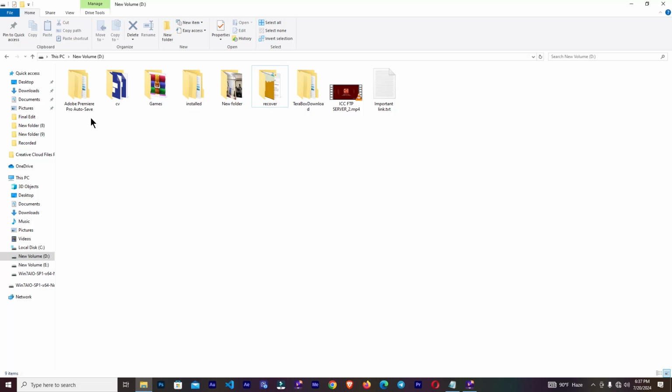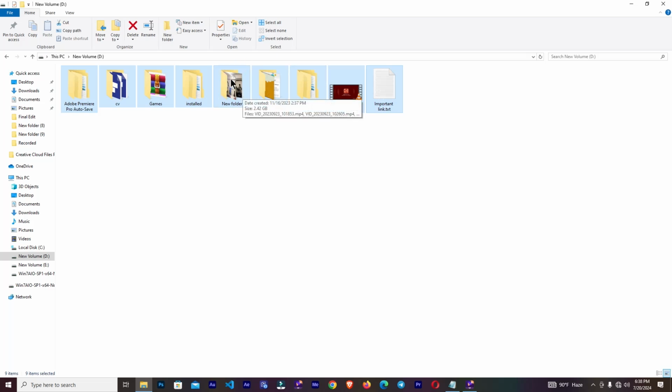Then with Ctrl you can also select multiple files. Press Ctrl and hold it and select files like this. Or if you want an easier way, then you can use Shift. Hold Shift, click the first file and hold Shift on the last. It will select all your files. Or if you want to customize your selection, then press Ctrl, and if you want to deselect any folder and file, you can easily deselect it like this. With Ctrl, I can easily deselect my files and folders.